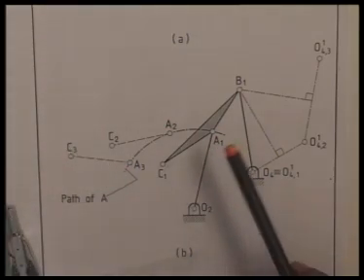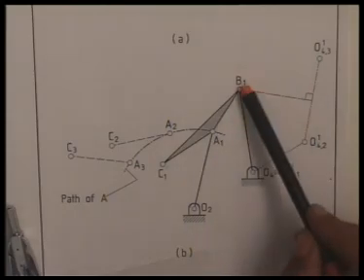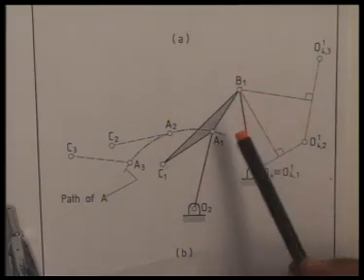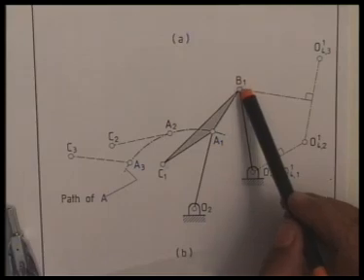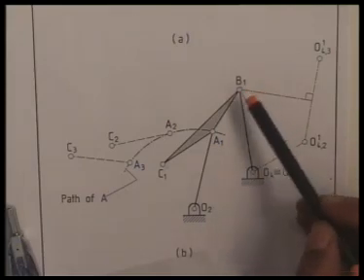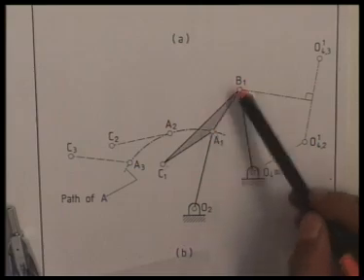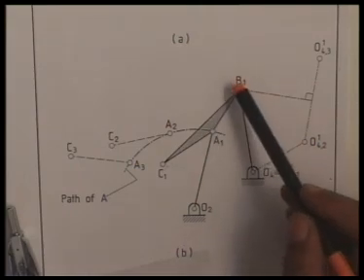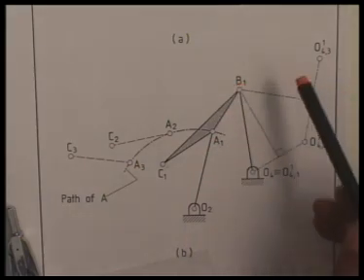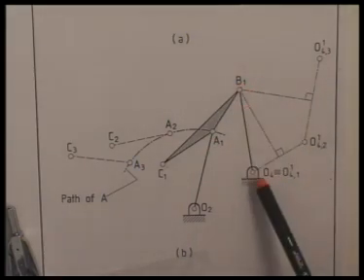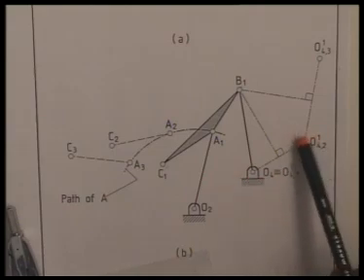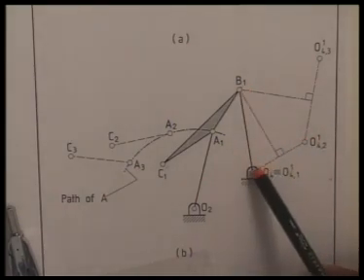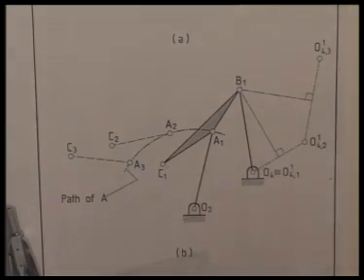Now we make a kinematic inversion to locate the point B1. Please note that because we want to locate the point B1, which is on the coupler, I hold the coupler fixed such that B1 does not move, and it is finally obtained as the center of a circle passing through 3 points. Now with B1 fixed, it is this point O4 which moves on a circle with B1 as center and B1O4 as radius. To locate the inverted positions of O4, we have done as explained earlier. Let me repeat it.